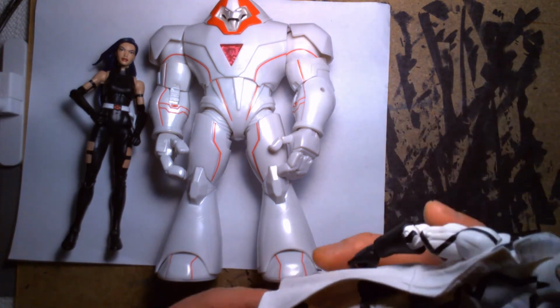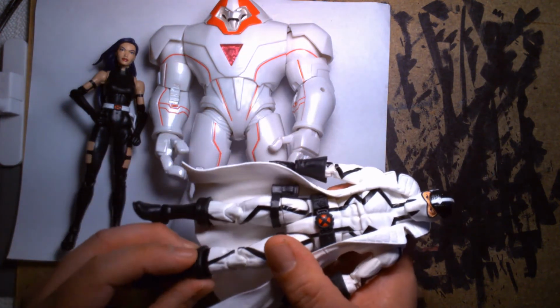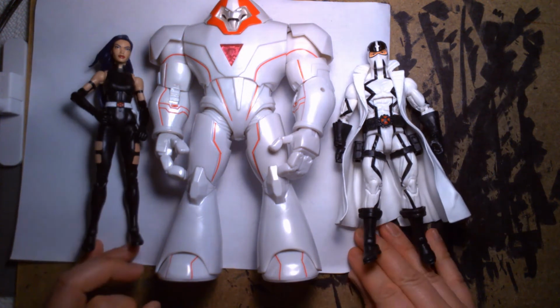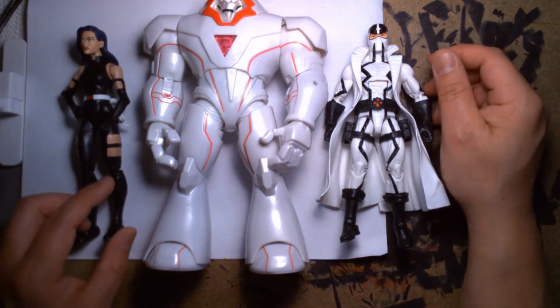These are nice figures. If you can find them, like I said, I can't stress it enough: don't pay $80 for this. Unless you want Nimrod really bad, maybe you can find them cheaper on eBay, if you can find someone selling them solo, but it's a lot to swallow for $80.